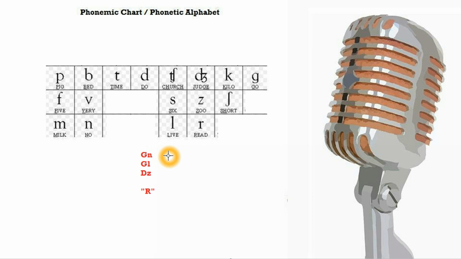So the sound ñ is basically the sound that babies make when they complain, like ñ, ñ, ñ. And it's basically an N sound, like in no, but you touch the top of your mouth with your tongue, and that's going to be your starting position. So you make contact with your tongue and the top of your mouth, and then you start pronouncing an N sound, trying to put as much emphasis as you can on it. So instead of n, it becomes something like ñ, ñ, ñ. And this is what it's supposed to sound like.